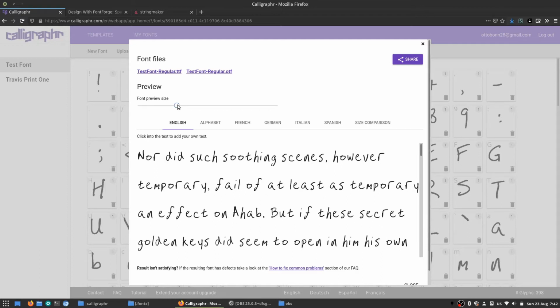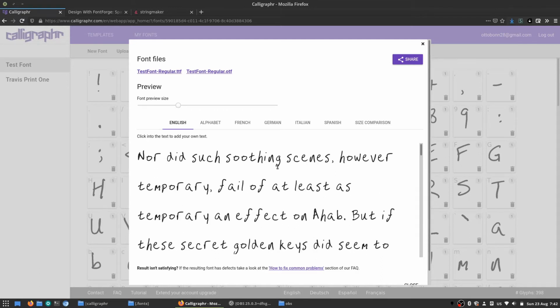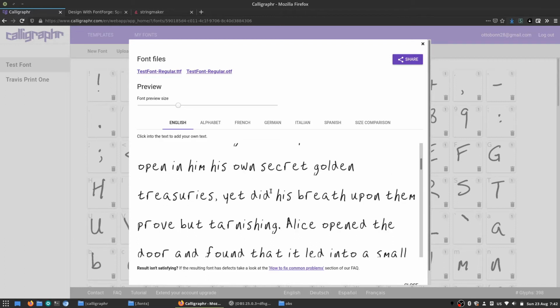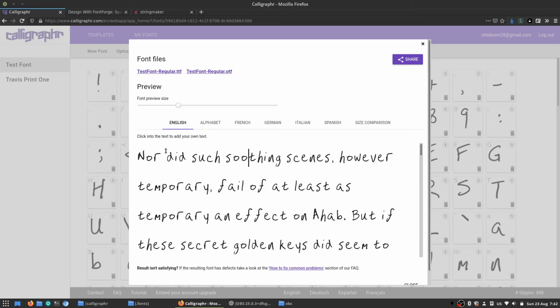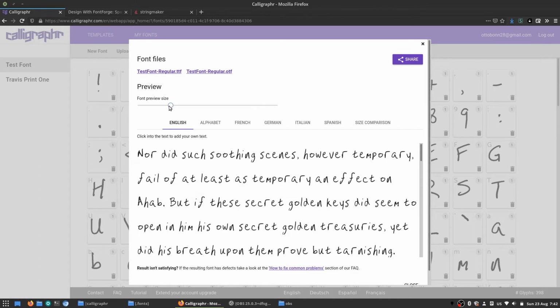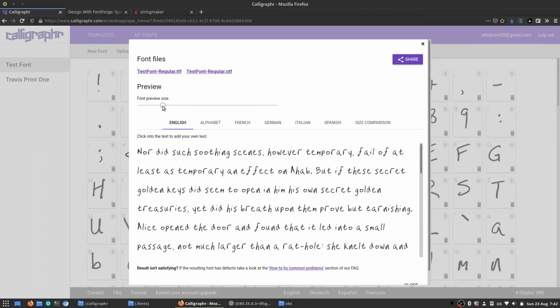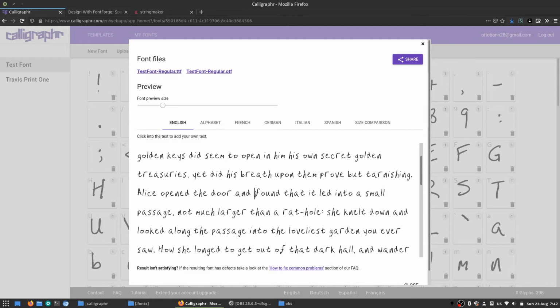doesn't look very natural. You'll see a G descending below the bounding box of the character. The word spacing is very close to the character spacing, so this kind of looks like a big string of letters and not a group of words in a sentence. And if we make it a little smaller to see more text, we'll see some things that look pretty awkward, like the gap between this F and O is really large.